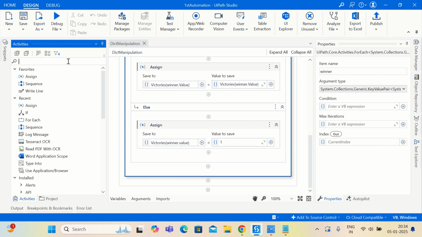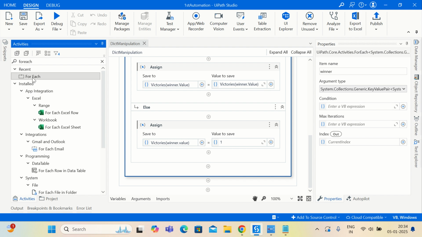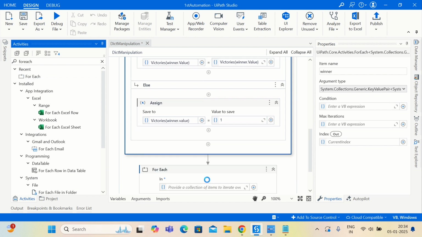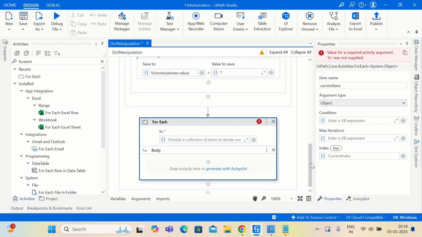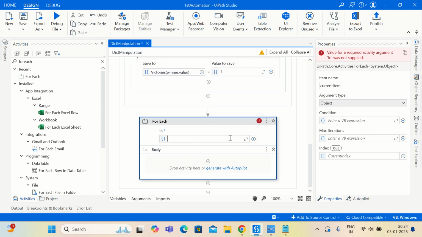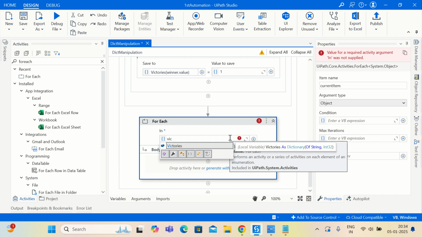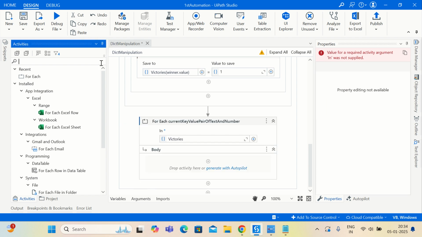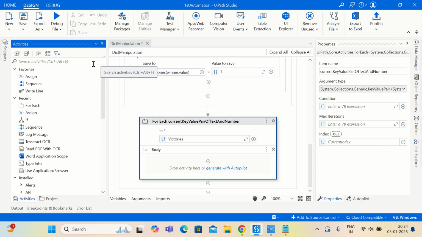Okay, so let me use the for each again to display it. I have one more for each. So now I want to go through the second dictionary, that is victories. Okay, and then I'll use a simple log message.